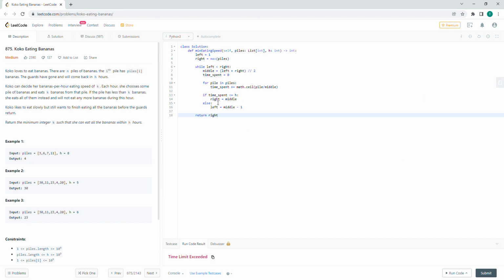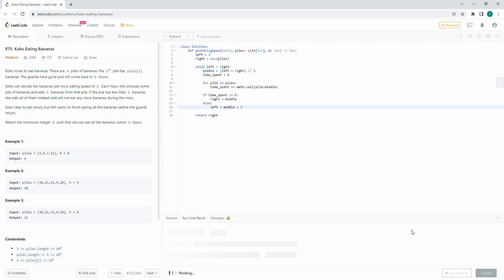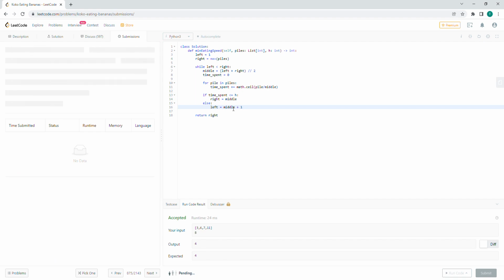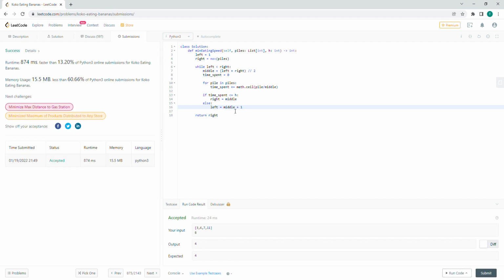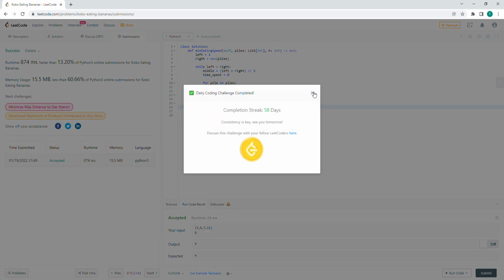I see, it's plus 1. Yeah, it's plus 1 because we don't want to take the one less than it, because it wouldn't make sense. Alright, there you go.